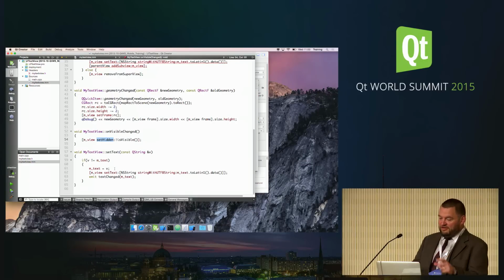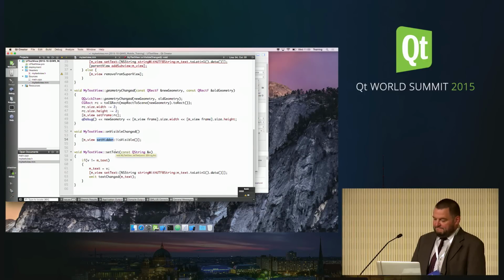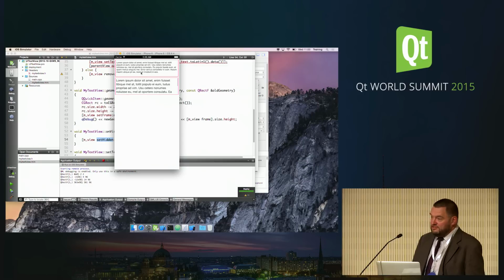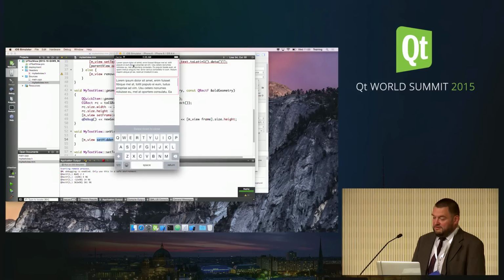So effectively, if I run it in the simulator, the top one here is one of these native controls, the bottom one is a text field. So the native one behaves very much as the native one.